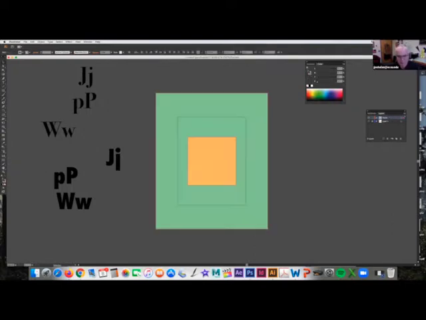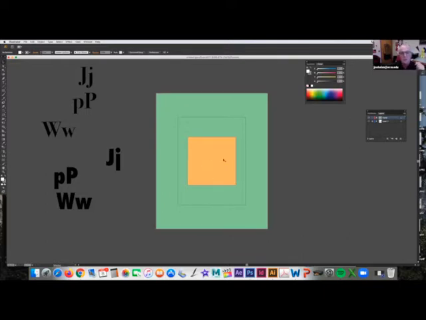Command F, paste it. Now, if you look at my layers palette, you can see that that green and orange craziness is up there on the frame layer. Okay, now I've got my first layer safely locked. I can make it invisible. I can turn it on. But I want to cut a hole in the middle of this green business to create a nice frame.